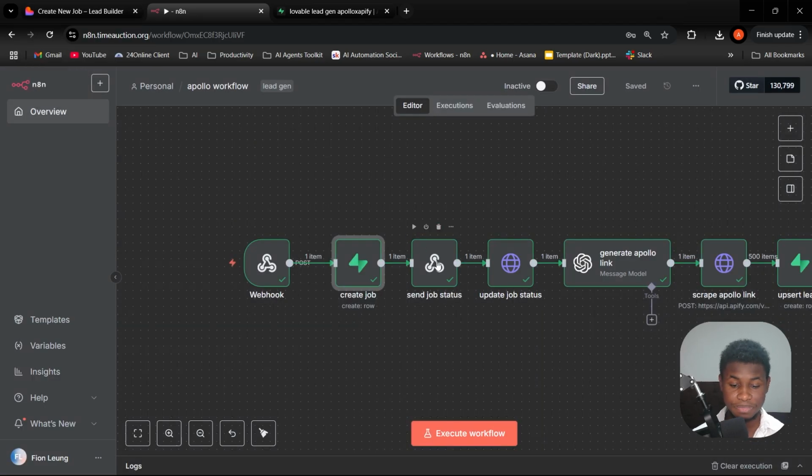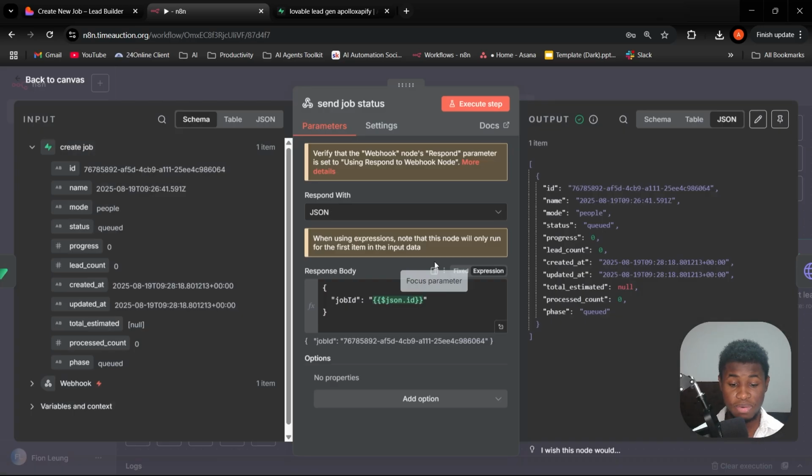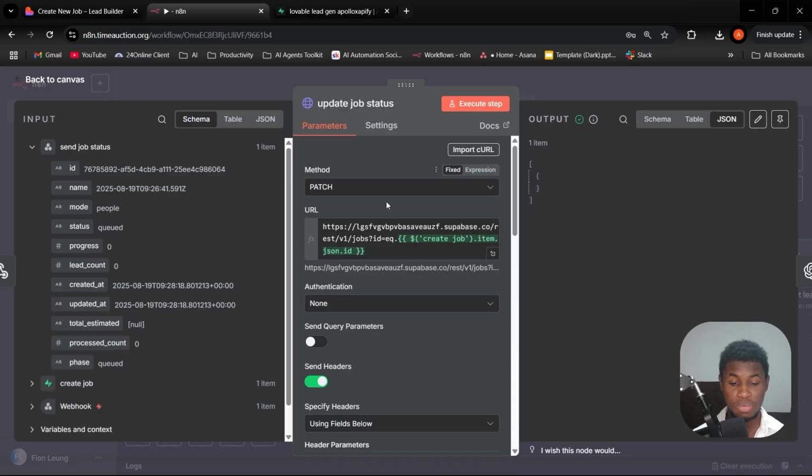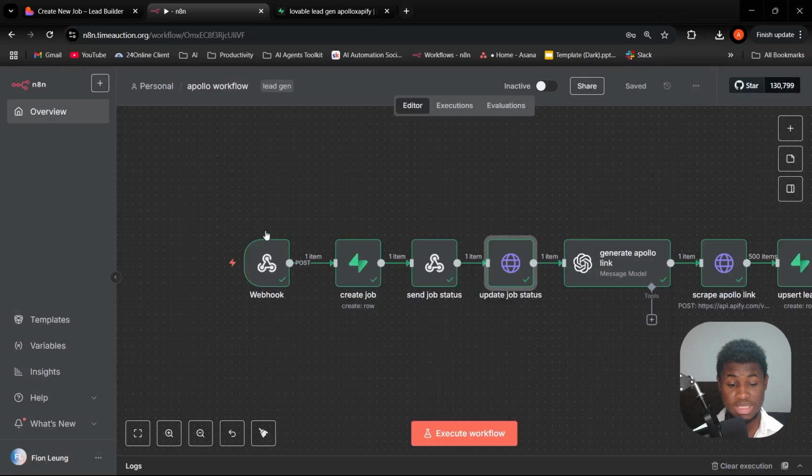And then after we create that, now we have to send it back, because if you could remember, the first time it was queued and then it showed running. Now this webhook is what's going to send the status, the job ID. And then when it sends that job ID back to n8n, it's going to send us to that page. And then it will update that job status to running. So this HTTP node here, all we're doing is a patch method. I know this is getting a little bit technical, and I'm not going into details here, but I'll just show you guys how this works. So we are doing a patch method. Remember, we already created the job here.